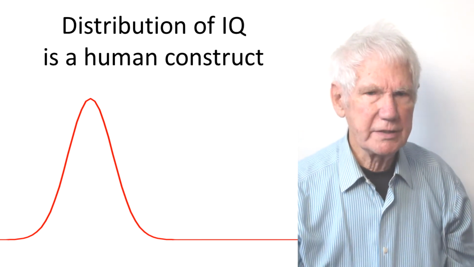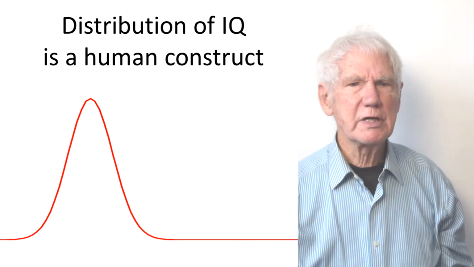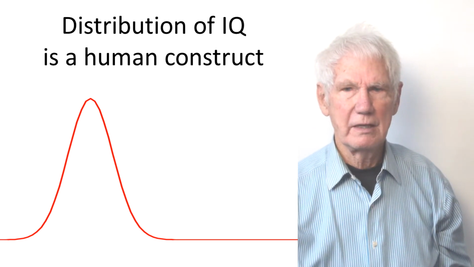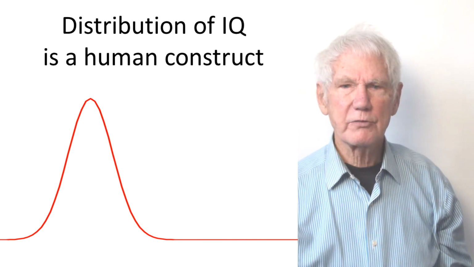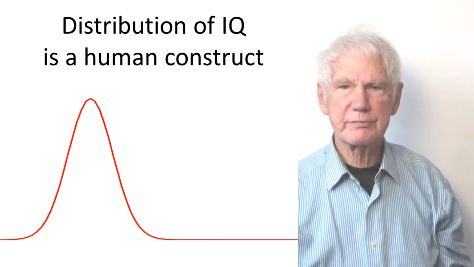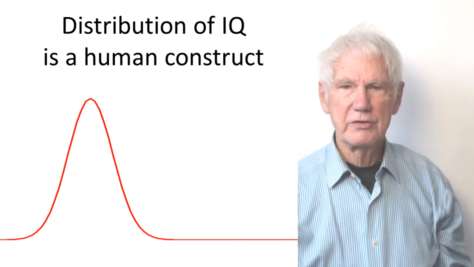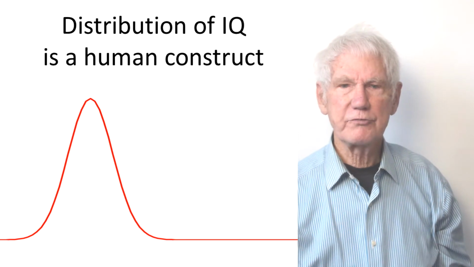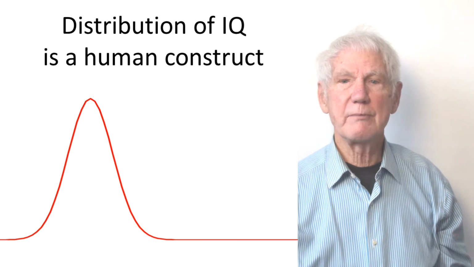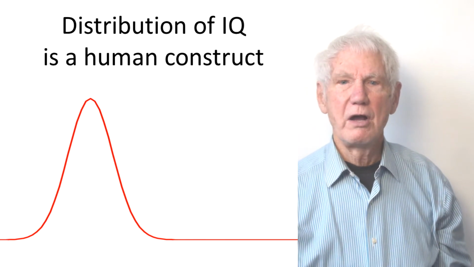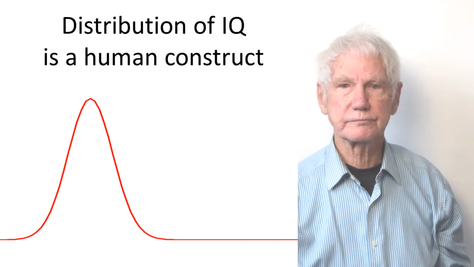Here's another point about IQ. The distribution of IQ is a human construct that is mapped to the bell curve. In other words, instead of giving intelligence tests by some invariant measure, such as a yardstick, to a large population and noticing that it fits the bell curve, psychometricians simply impose the bell curve on their findings to come up with the definition of IQ.